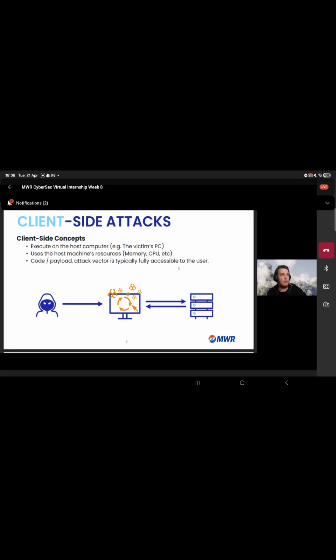It's using the machine's resources, meaning their memory, CPU, etc. And typically the payload is actually accessible to the end user. For example, if you were to inject a cross-site scripting payload, meaning you are actually injecting client-side code into a victim's browser, that piece of code is normally actually accessible to the victim.